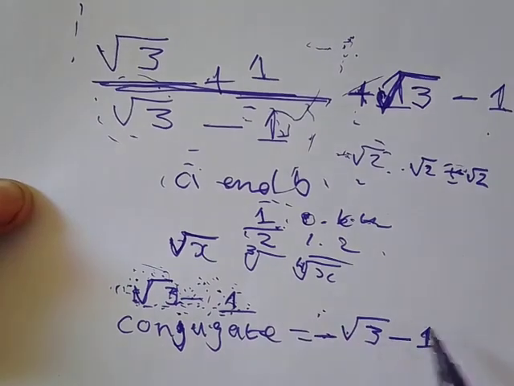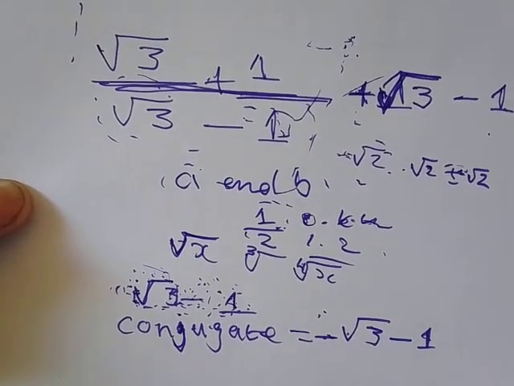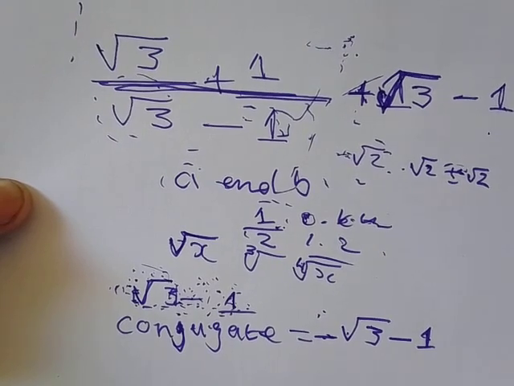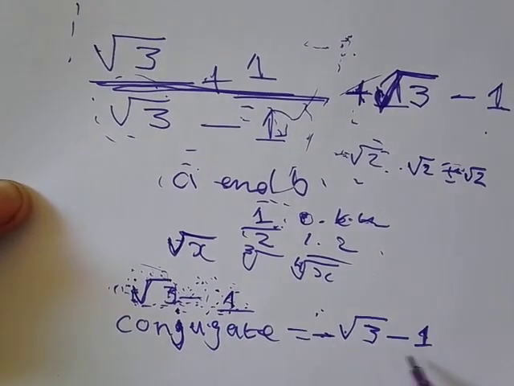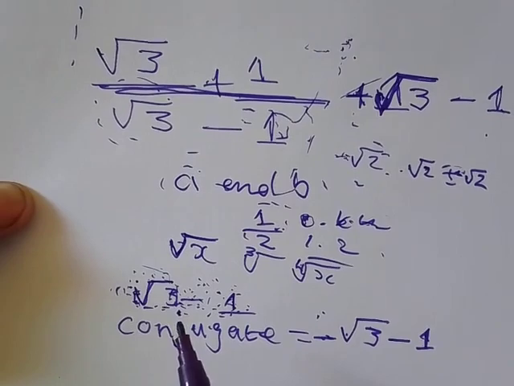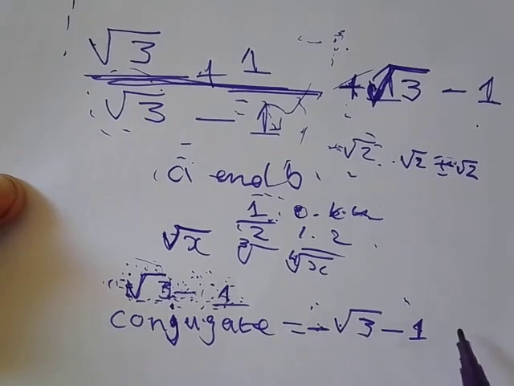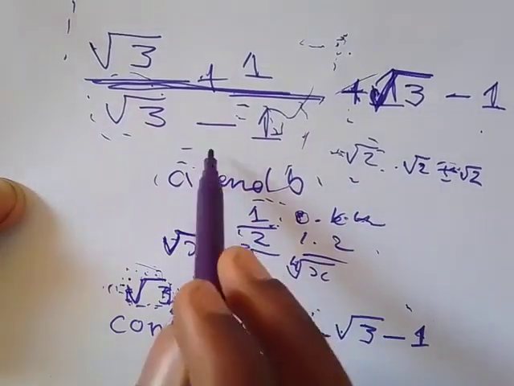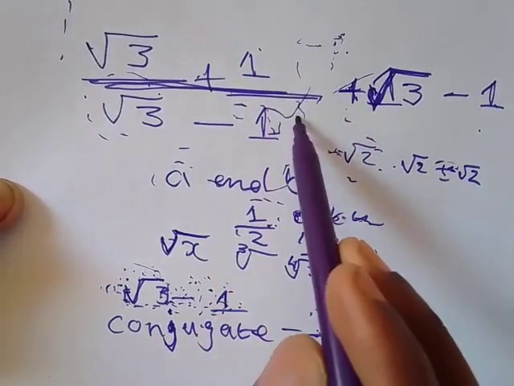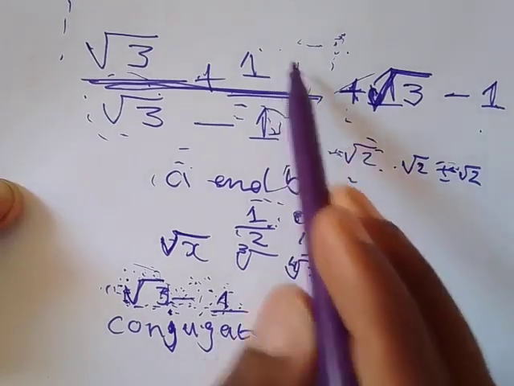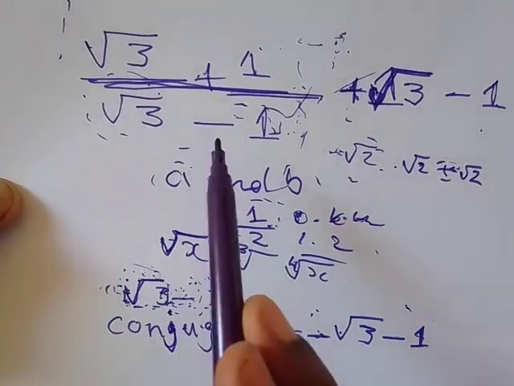Okay, in case you want to know this in depth, right now I'm just focusing on the concepts needed to answer the questions we're dealing with. After finding a conjugate, rationalizing is when you use the conjugate of your denominator and multiply it with the top part and the bottom part, the numerator and the denominator. By doing that, you have rationalized.